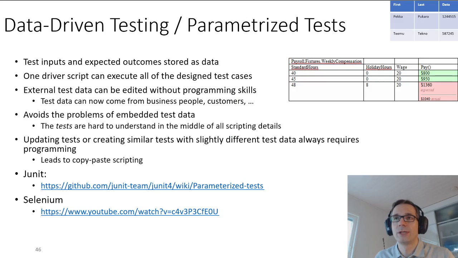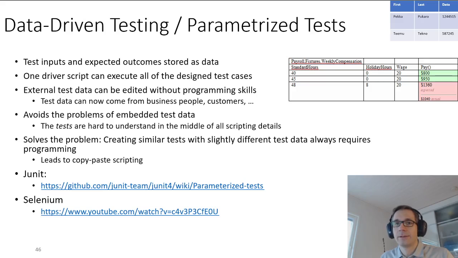So now we jump to the data-driven or parameterized tests. And the difference to the engineered scripts is that here the test inputs and expected outputs are stored as data, and they are separated from the scripts. So the test data and test scripts are now separated.